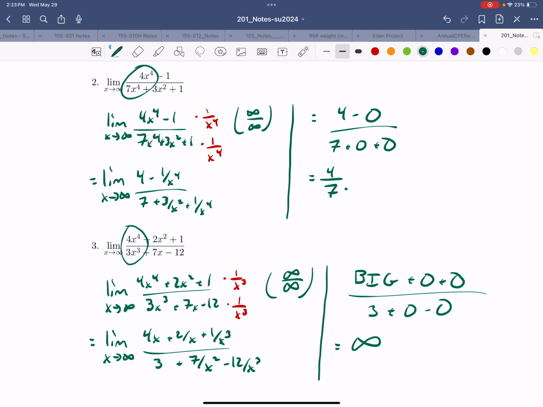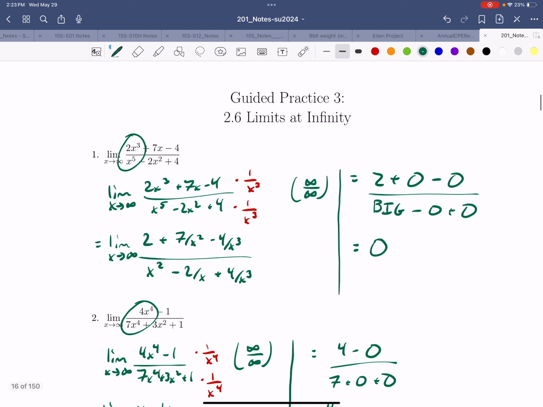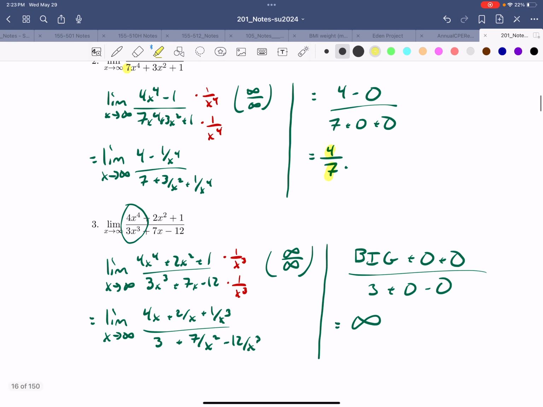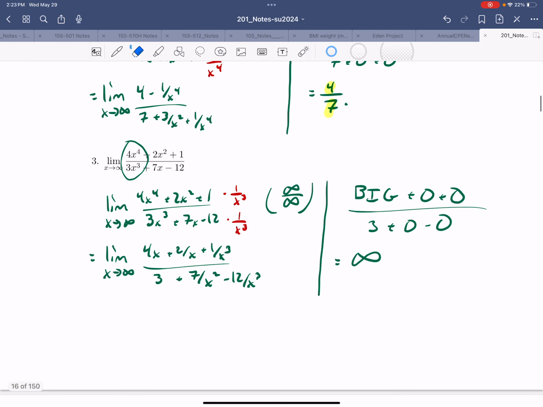There you go. So let's just look at a pattern here, right? When the leading term on the top has lower degree than the leading term on the bottom, we wind up getting 0. When the powers of the leading terms are the same, we wind up getting the ratio of their coefficients. And when the power on the top is bigger than the power on the bottom, we get infinity, or maybe negative infinity, depending on whether there's a negative coefficient, right? Those are the only three possibilities.